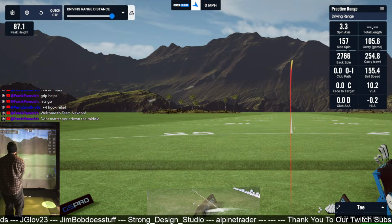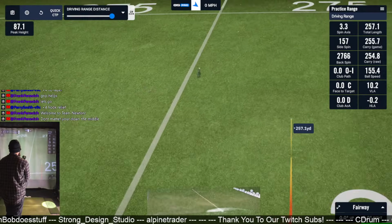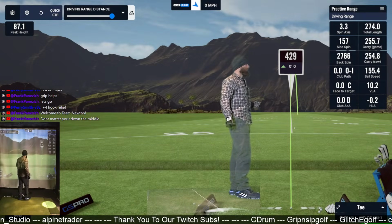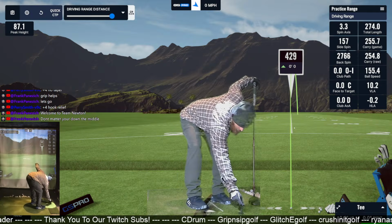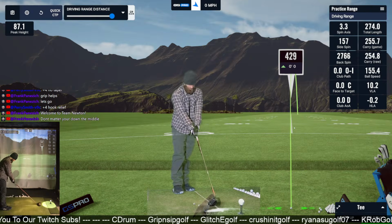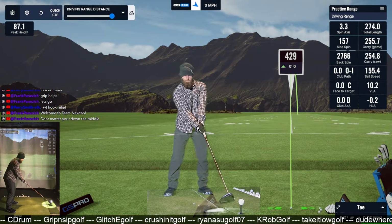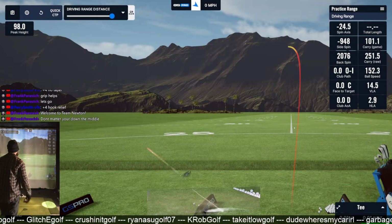Healy, right down the middle. That was low and Healy. So I lost 20 yards on it, but it's 10 yards right. High toe.